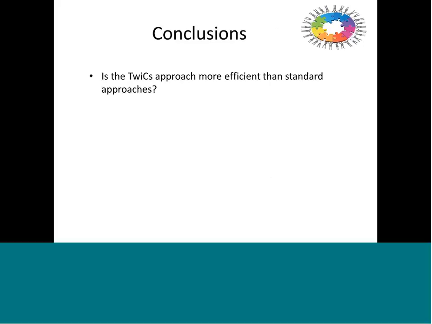So in conclusion, one of the things we wanted to do, when we did our rethinking, was to see if we could create an approach to pragmatic randomized controlled trial design that was more efficient than the standard approach. That question still remains open, as we still don't know whether it is more efficient than standard approaches. There are examples now coming out that recruitment is certainly a lot faster. There are some good examples coming out, but they've not been reported yet in the literature due to the time lag. But we would need to collect some good empirical data in the long term in order to determine whether it is actually a more efficient approach.